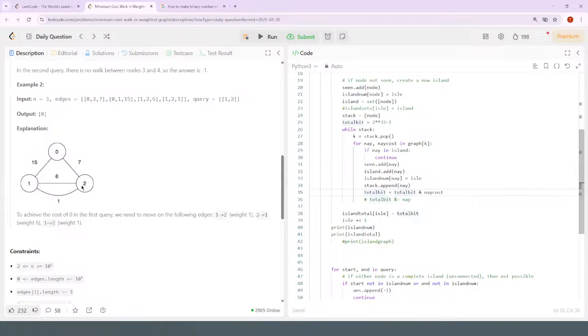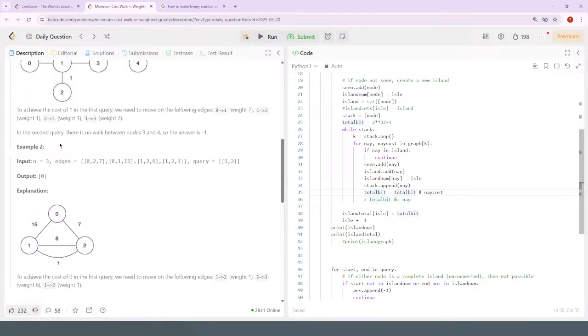So between 1 and 2, between the cost of between nodes 1 and 2, how is this 0?